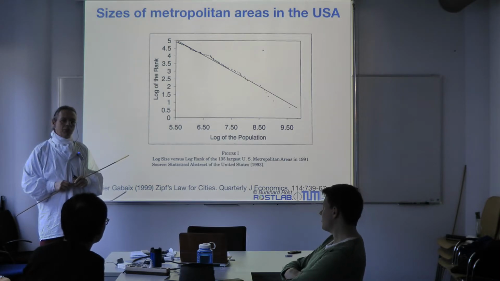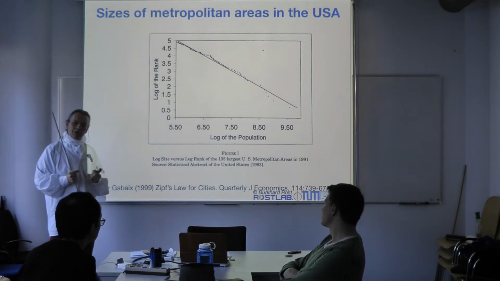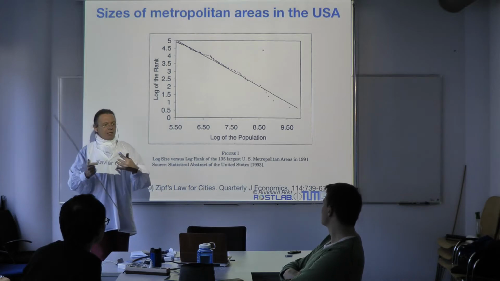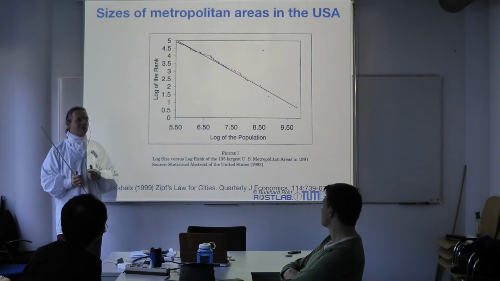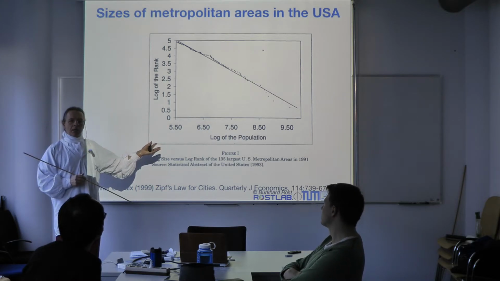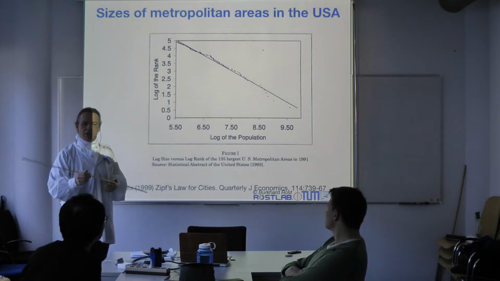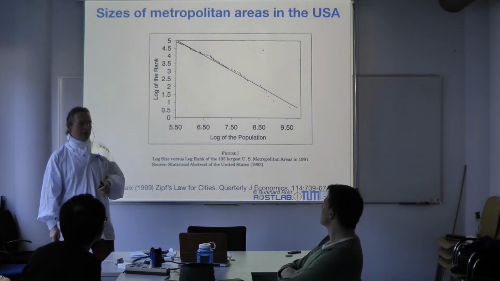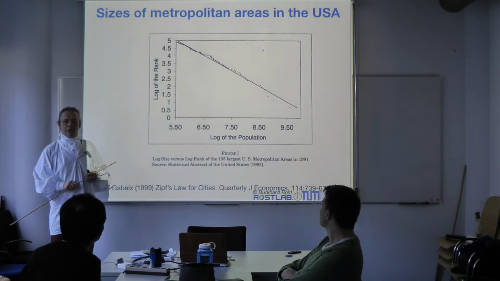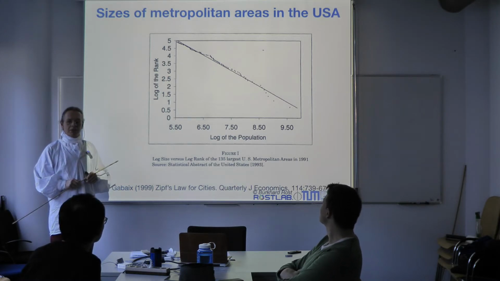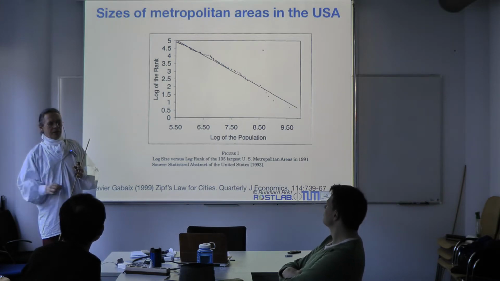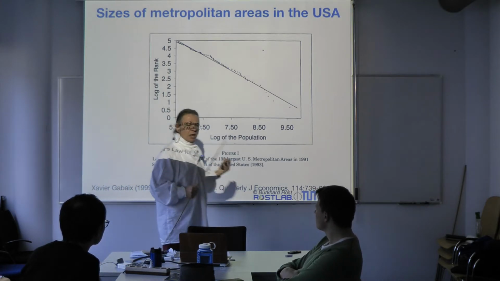So if you programmed in the computer something where you have a competition for size, if you randomly distribute dots and you have a competition and you have some attractive force, then what you actually create is this distribution. So you don't need a lot of assumptions in your toy computer program to create the Zipf law. And that is why most likely Zipf laws are observed in many situations, such as settlements, bridge sizes, word lengths, word numbers in sentences, and all kinds of things like that.